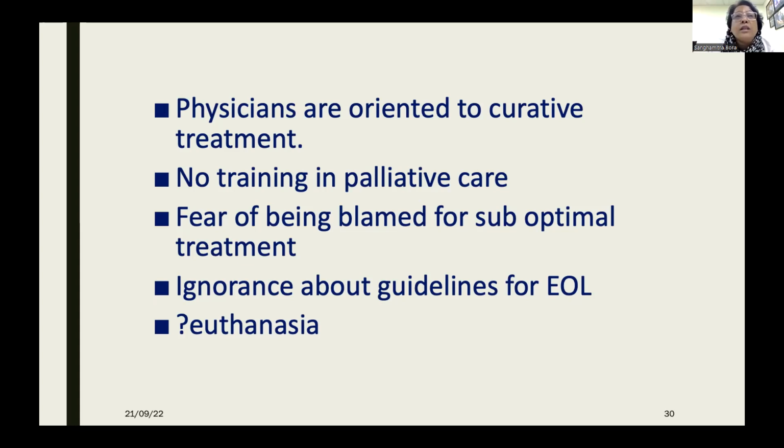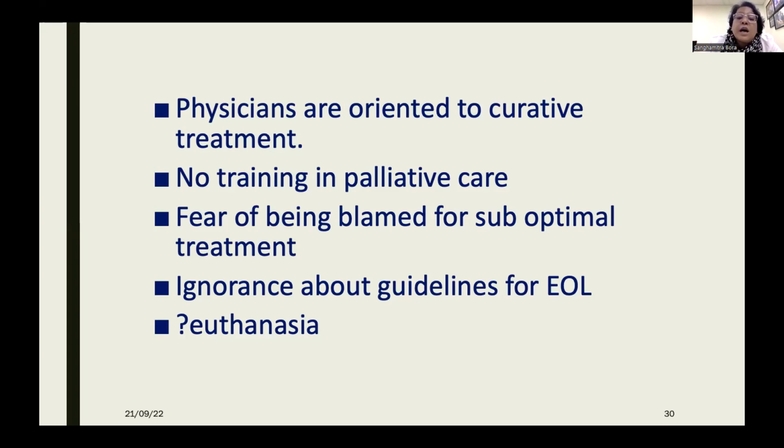The importance of relieving suffering is the same as bringing a smile to your patient whenever the patient is depressed, whether the patient is dying or in a non-dying state. There is no training in palliative care for doctors. I came into palliative care only 15 years back, when I had already completed so many trainings in other areas of my work. So I came to know about palliative care very late.